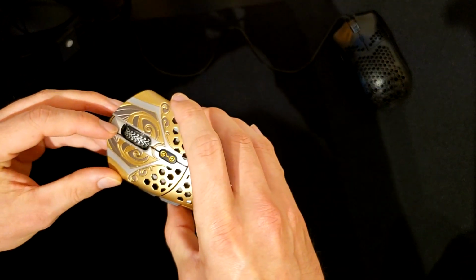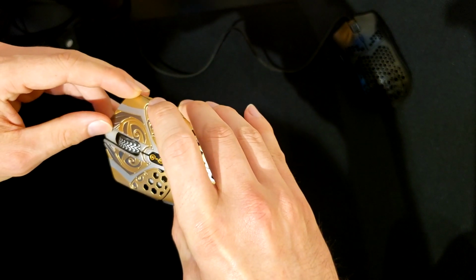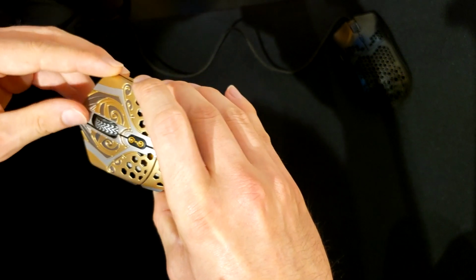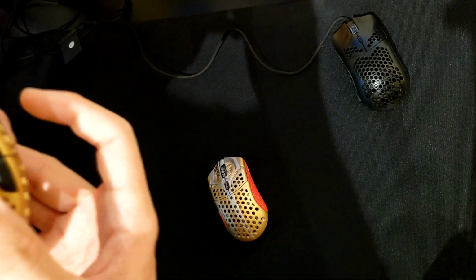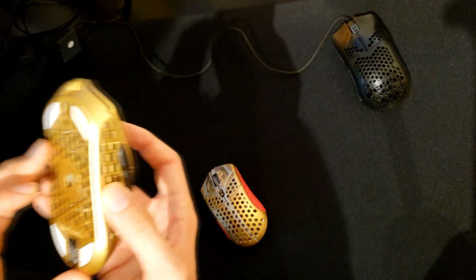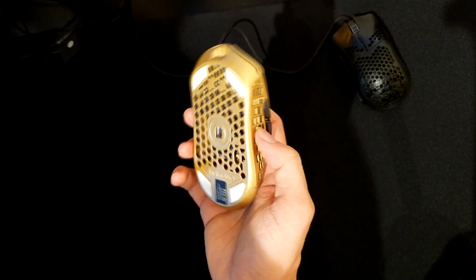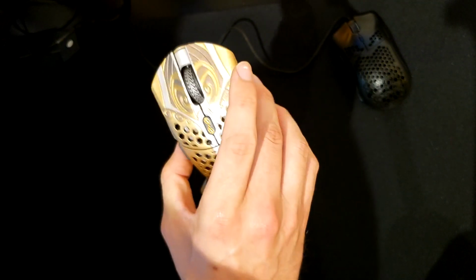Oh, actually, I forgot. Wobble. Little bit of key wobble. Just a little bit of wobble, but nothing substantial. And the bottom is actually way less flexy on this. I wouldn't put too much force on it, but it feels less flexy than the bottom on the small. I don't trust the bottom on the small, but the bottom on this actually isn't too bad. Really surprised. Feet are identical. USB, micro USB, yeah, everything looks good.